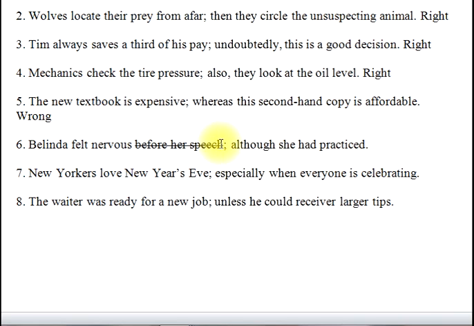So to see if this is correct, I'm going to take that out, put a period, and capitalize the A here. I know this is correct because we just went through it. What about this one? She had practiced, verb, subject, right here. But although is a subordinating conjunction, so if this is a separate sentence now, the subordinating conjunction has to be able, in one way or the other, to be positioned so that it comes between two patterns in the same sentence. But it can't here because there's only one pattern. So this is incorrectly used.